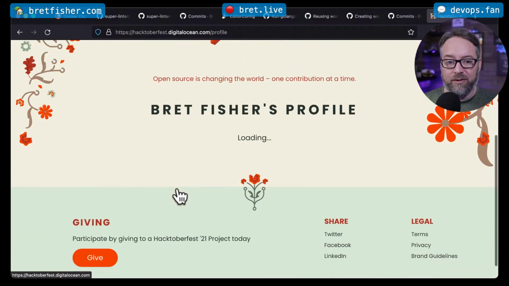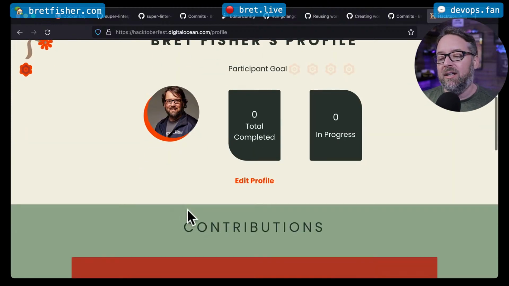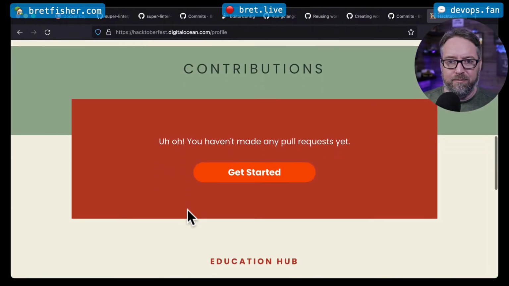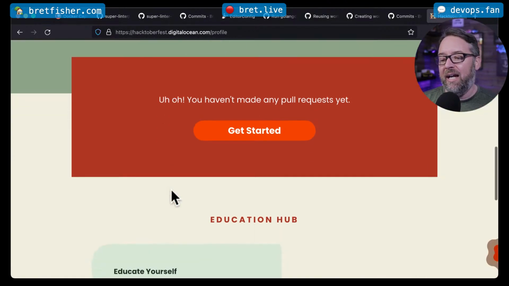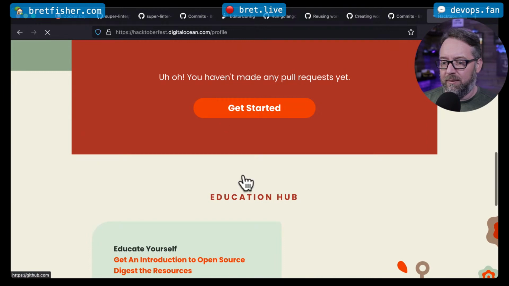So they make you agree to that because in the past they've been giving out thousands of T-shirts, of which I've been a lucky recipient of one, and there are people, of course, that just want the T-shirt. They don't want to do the work. So they will auto make a bunch of garbage PRs, and that's created problems in the past. So they've worked really hard to prevent that.